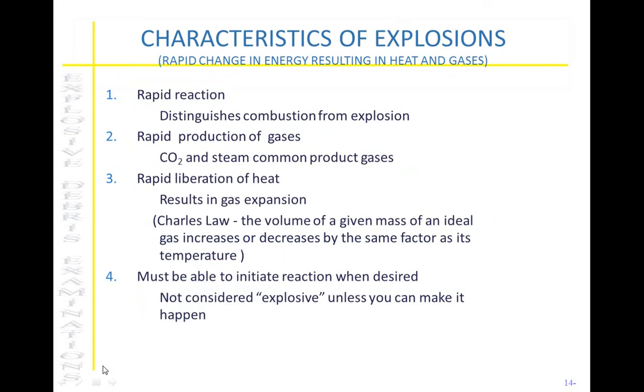So if we think about the various characteristics of explosions, there are going to be four things that can be used to characterize an explosion. First of all, it is a very rapid reaction, and this is one of the things that distinguishes explosions from combustion or from fires. There's also going to be a very rapid production of gases and a rapid production of heat. An explosion must also be able to be initiated when that reaction is desired.